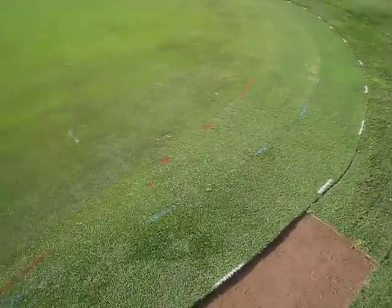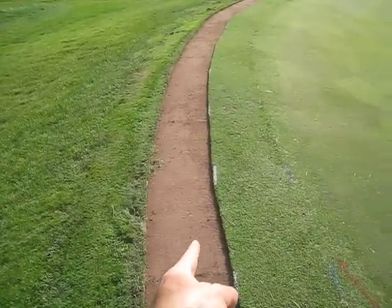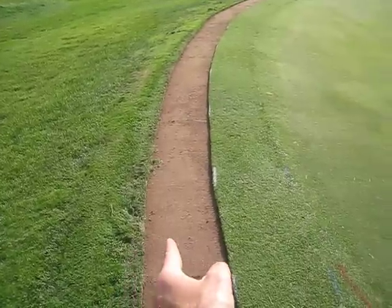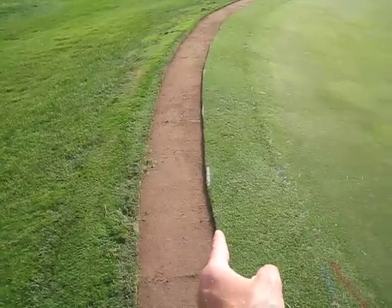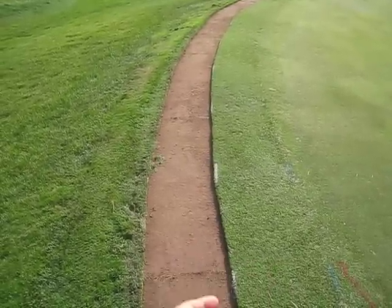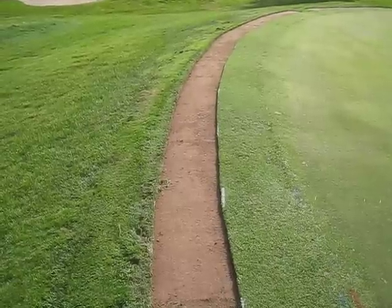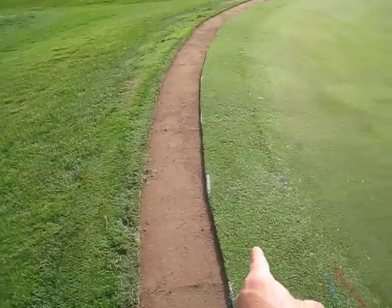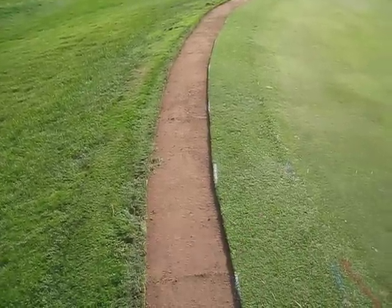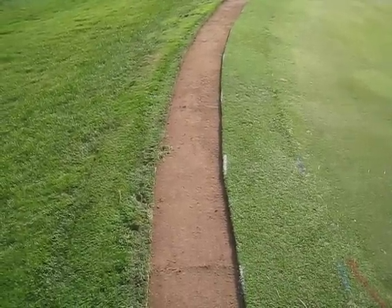What you can see here is sod that's been removed. This sod used to be collar sod — it's been cut out, and bluegrass sod is going to be installed here on Thursday. The old collar sod is going to be used in various areas throughout the course, cleaning up little areas around the greens and replacing some of the 21-inch collar areas that have poor turf. The sod removed from here is really good bent grass sod, and in some places we'll replace collar areas with that sod.